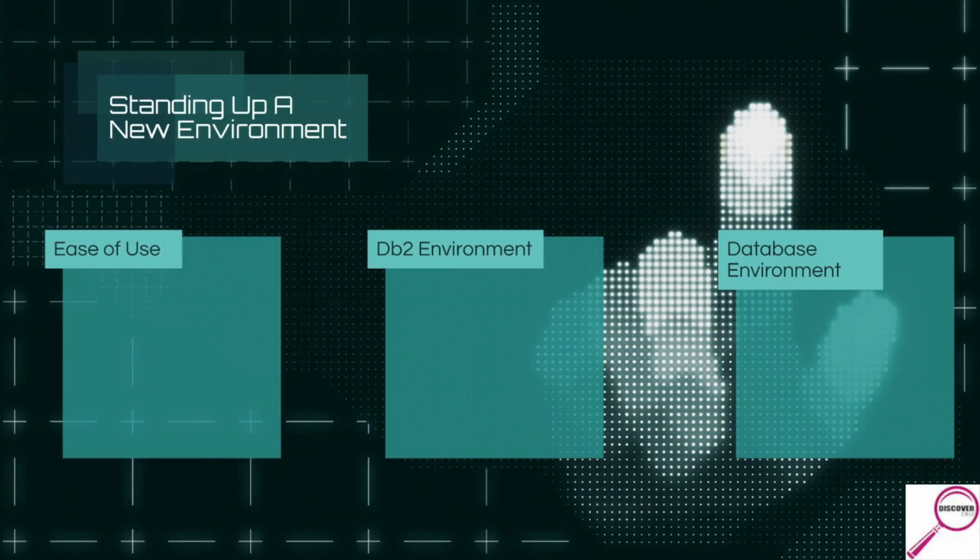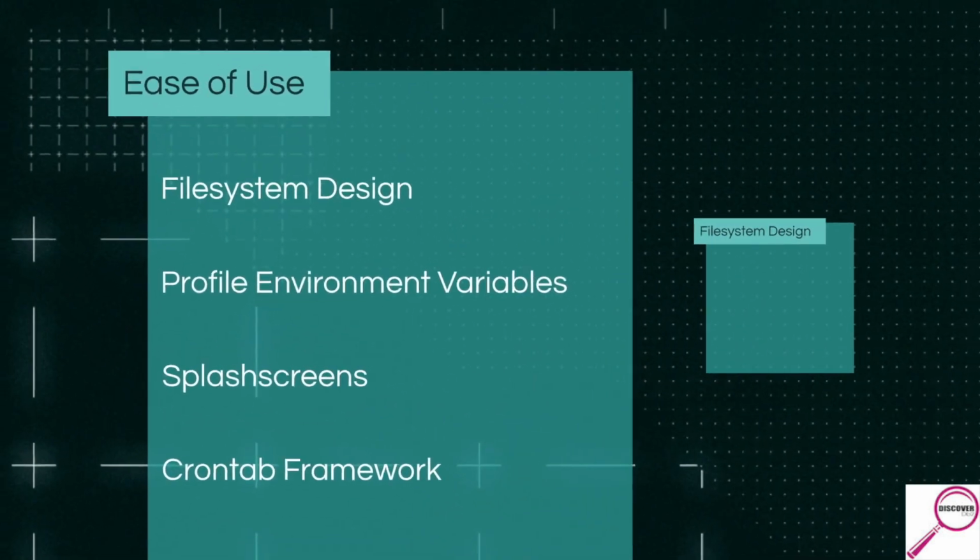In this short series, we are going to talk about what I personally do when I stand up a new environment. These may be things I've learned from past experience or some best practices, but by no means are they all encompassing. We're going to attack it from three separate areas, and in this specific episode, we're going to talk about the things I do in regards to ease of use.